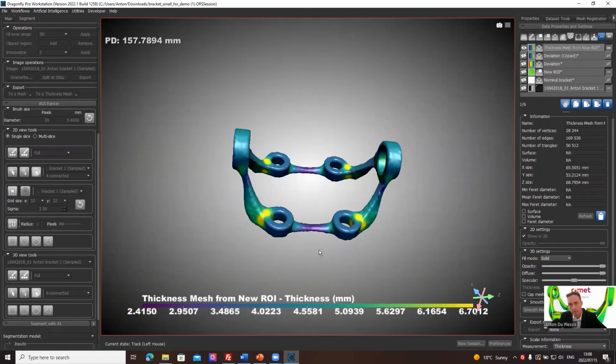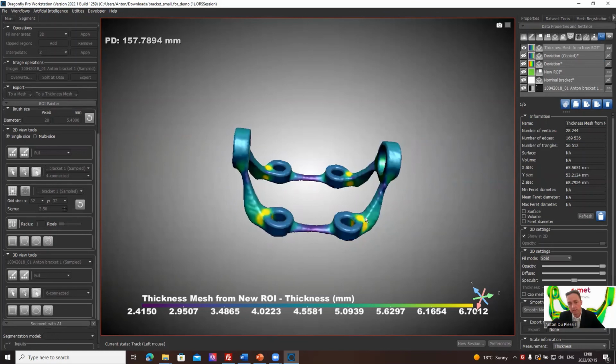It's possible also to do it in a different way called a volume mapping, in which case both are using similar but different algorithms to measure the local thickness. The mesh thickness takes every point on the surface and fits towards the inside a sphere and provides the radius of the largest sphere that fits before it reaches the opposite surface. The volume mapping fits spheres inside the material and then reports that in 3D. That's useful when you want to visualize only the thickest parts and not the thinnest parts, and you want to visualize in the volume and not on the surface.